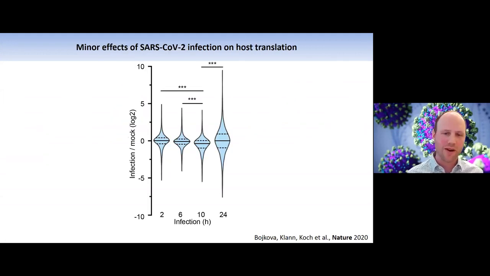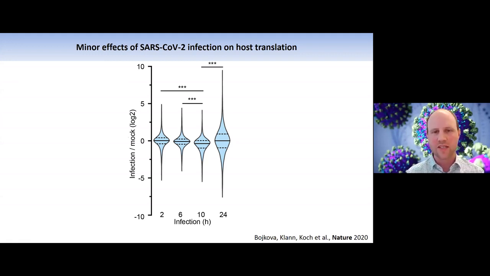And there it was, for us, really one of the big surprises when we then looked at the host cell proteome and what happened globally at translation. And I think you may appreciate from here, there's overall not much happening at all. So we do see a reduction of a maximum 23% after 10 hours of infection. But this was really not as severe as people had suggested for other viruses. That was a bit surprising at that point, and I think at the stage we are at the moment, one of the limitations is that we need to get a better understanding of infections with other viruses, such as SARS and MERS, but also unrelated viruses, to get a better idea how severe the reduction in translation actually is upon infection and how that compares to SARS-CoV-2.